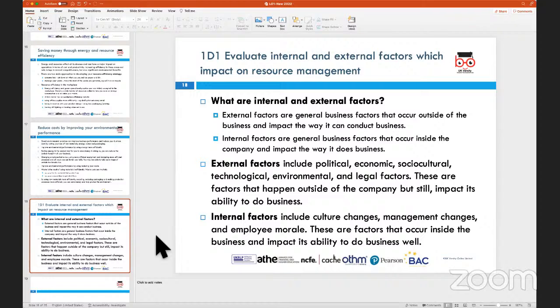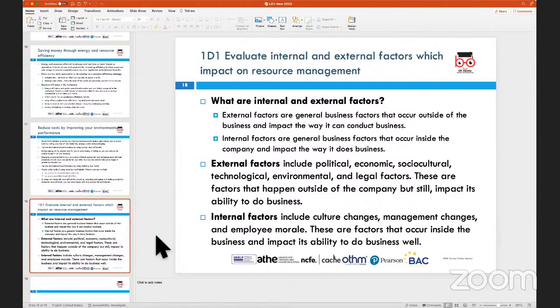Now, the distinction criteria that we look at is talking about internal and external factors which can impact resource management. Now, what we want to do is also have a bit of a perspective in terms of what is internal and what is external factor. So what is an internal factor? Factors which the business can actually control. They are within the business or within the limit of the business. That means something inside the company. And when we look at external factors, we are talking about factors which are outside the business, which they cannot control. And these factors could affect other businesses, organizations, in the same way as it's affecting them.